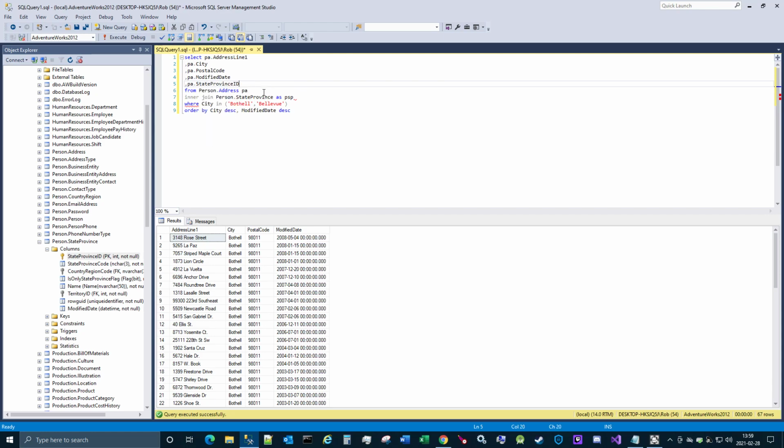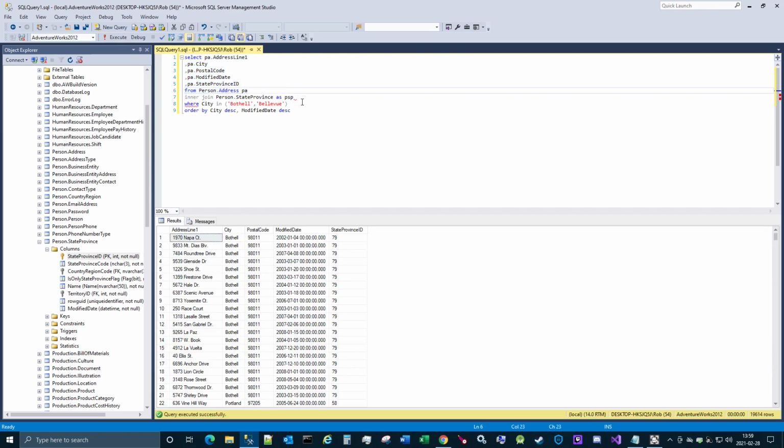We'll put that ID in there. Okay, so now we got our ID column. So now we're going to join on PA.state province ID equals PSP, and it's going to be the PSP state province ID as well.